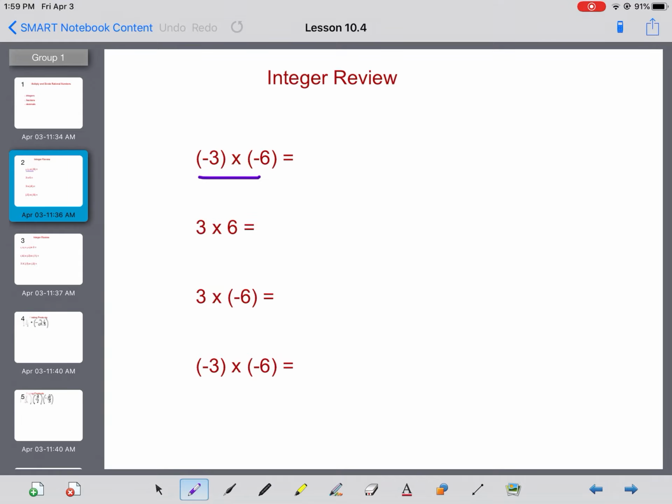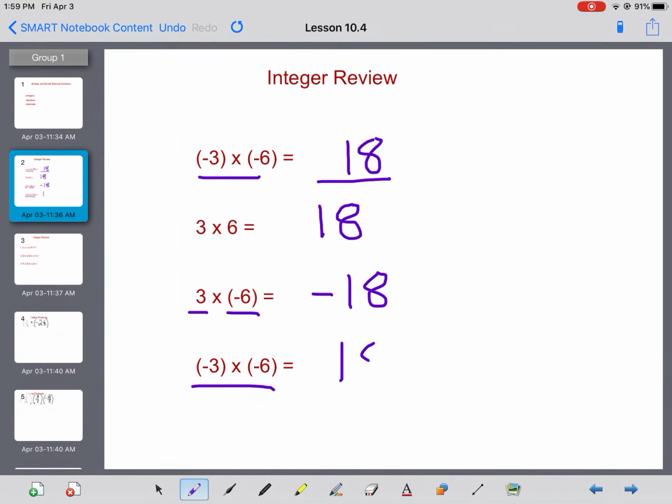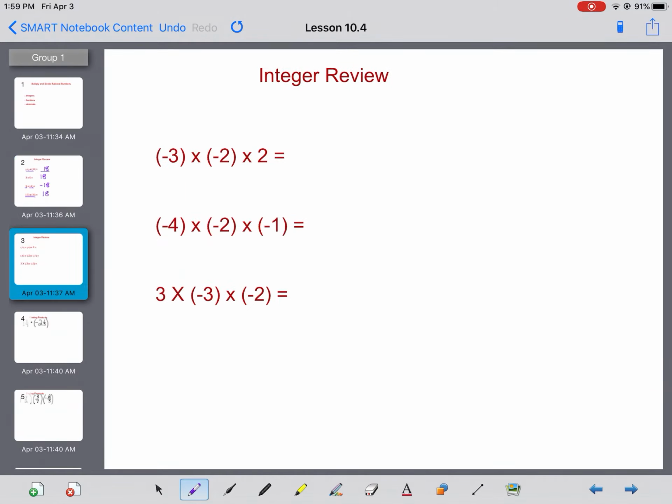So if we look over here, we have 3 times 6. Well, 3 times 6 is 18. I note I have the same signs, negative and negative, so I get a positive answer. 3 times 6 again, they're both positives. This is nothing new. We've been doing this since grade 2. 3 times 6 is 18. Here we have a positive times a negative, so we have different signs, so we get negative 18. And then over here, oh, I did that one twice. Well, good review. A negative times a negative, and we get a positive.